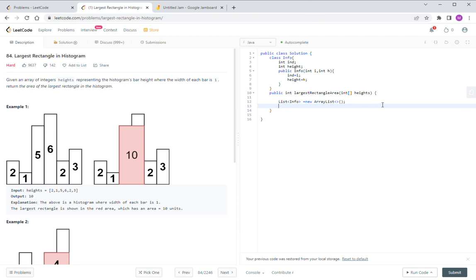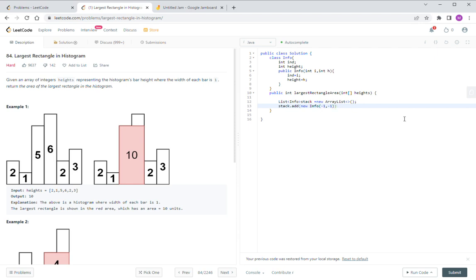First, we need to add some stop flag. So this is a stack. We add new info -1 and -1, its index. Index starts from 0, so we add some stop one, right?